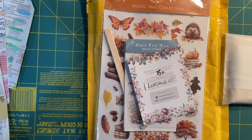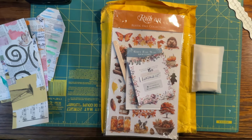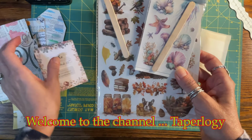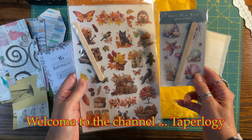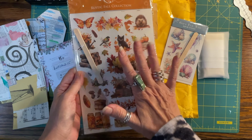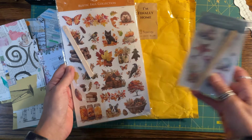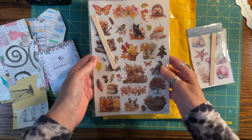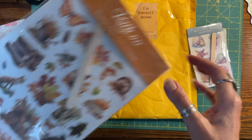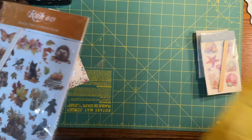because I want to show you the newest products that I receive from Taperlogy. These are rub-on stamps. Well, they call them rub-on stickers. So this is what I'm going to work with today. This was a bonus, a little bonus item they gave me. And this is the Fall Rustic Collection. Let me open it up and show you all the beautiful things. It comes in an envelope just like this that says, I'm finally home.